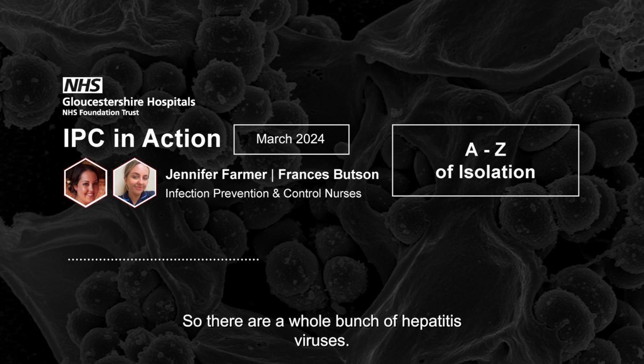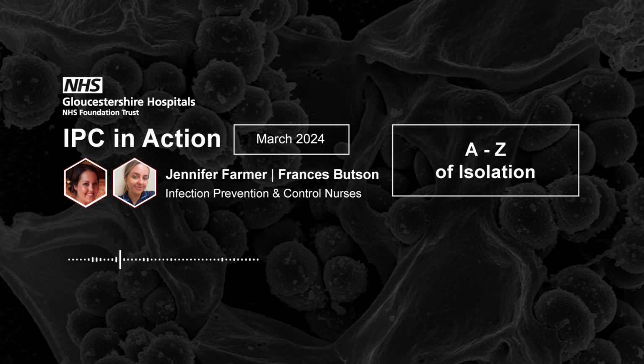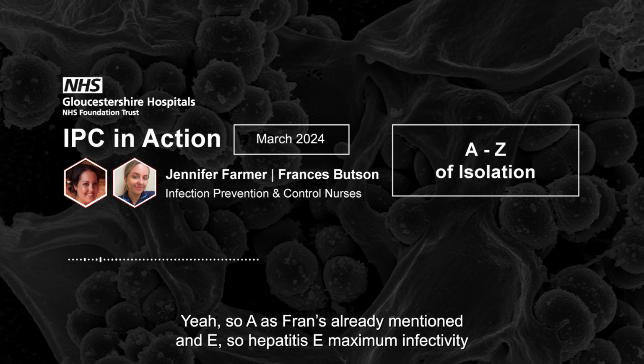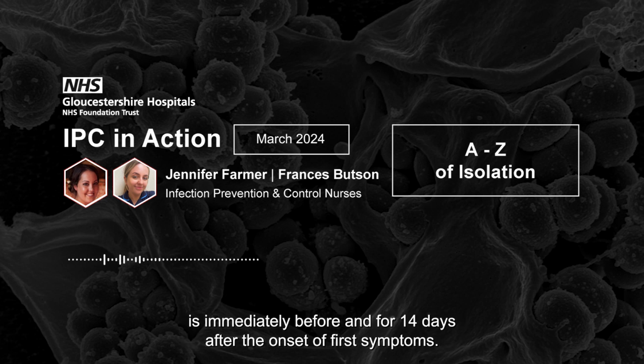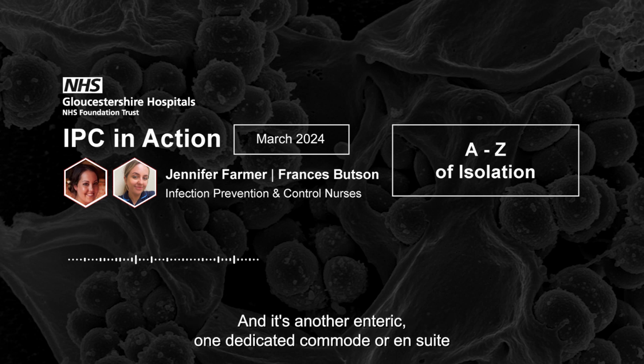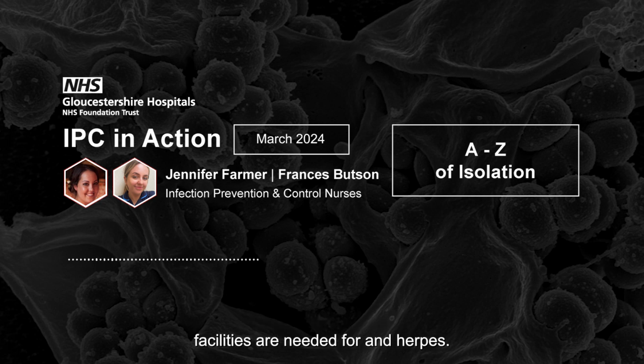So there are a whole bunch of hepatitis viruses. The only ones that we have put on this list are A, as Fran's already mentioned, and E. So hepatitis E, maximum infectivity is immediately before and for 14 days after the onset of first symptoms. And it's another enteric one. Dedicated commode or ensuite facilities are needed.